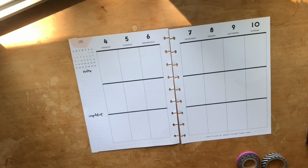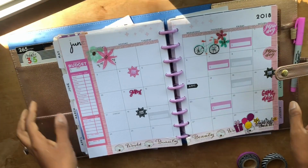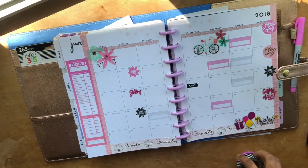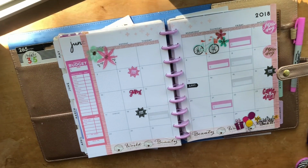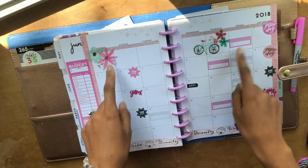Oh, before I start, I'll just show you guys my monthly view for the month of June. So I did this one last Sunday. As you all, if you don't know, I always do my planners on Sundays, which is the beginning of the week for me. So I did this one last Sunday, and this is just how it looks.